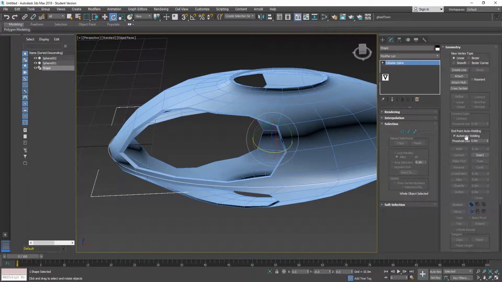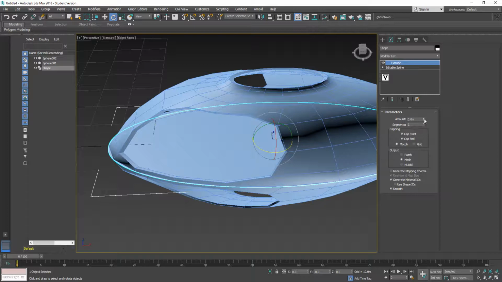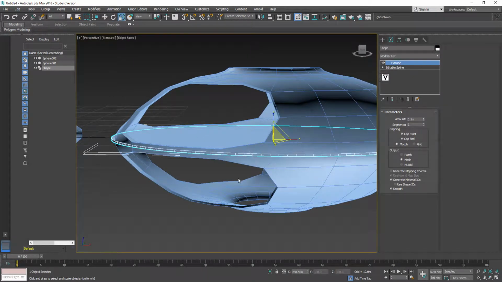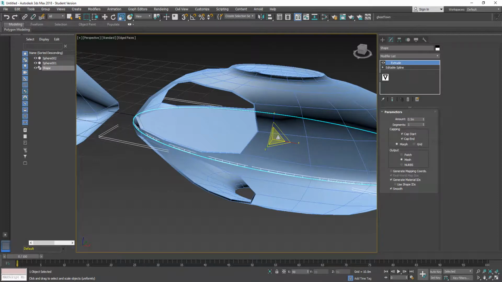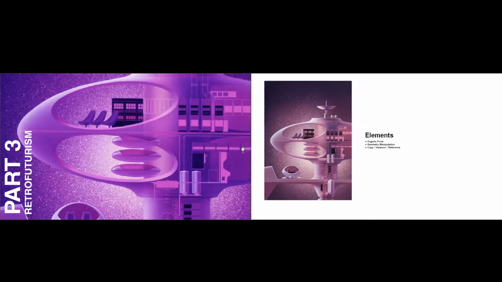All right, make sure you weld it so that it's joined, and then we're gonna click extrude for about half a meter. And then shrink it accordingly. Now we've got a floor slab. The last part that we're gonna start modeling is a circulatory element, and perhaps the deck as well.